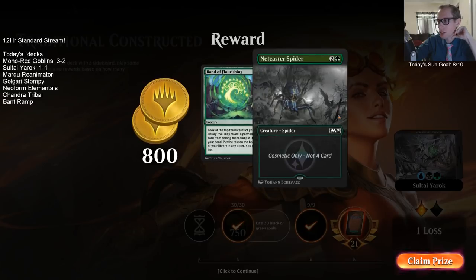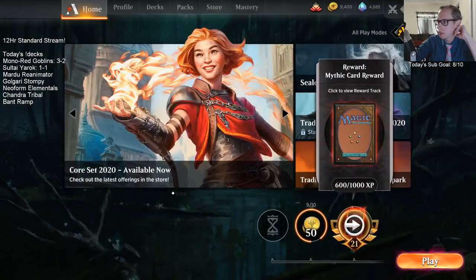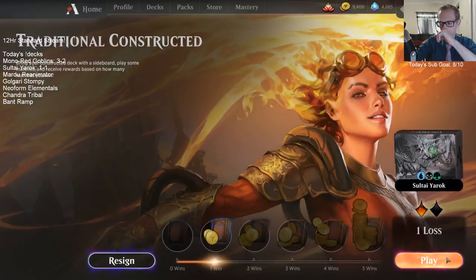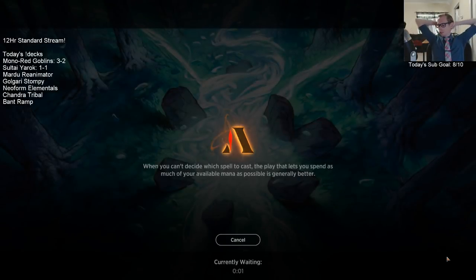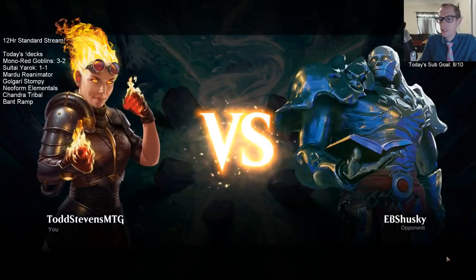And we got the Netcaster Spider cosmetic, because we leveled up over here. Ooh, the next one we get a mythic. That's for tomorrow. We're getting a mythic tomorrow. Yeah, Hawkeye, it's a mythic. Aren't you excited about that? He looked at me and meowed after I said we're getting a mythic tomorrow. But he sounded excited about it.